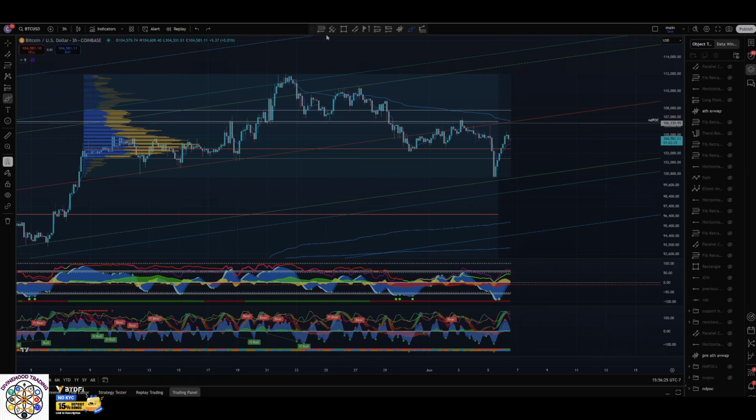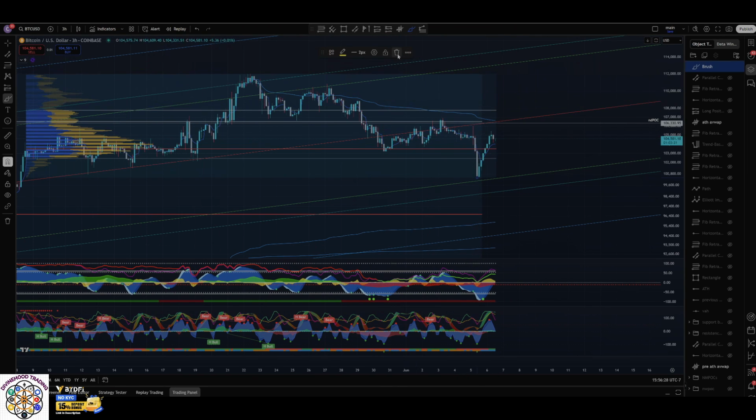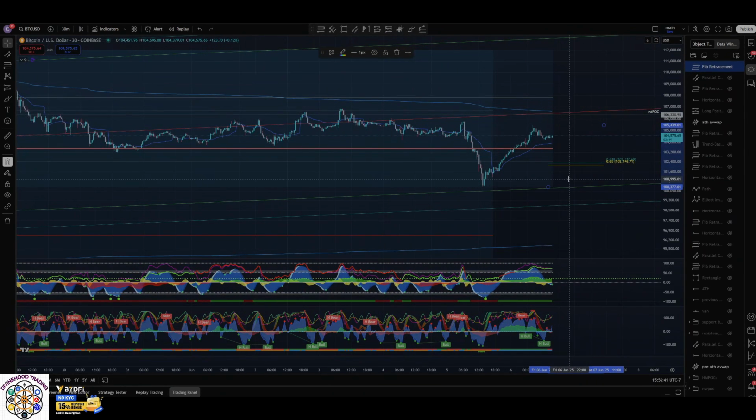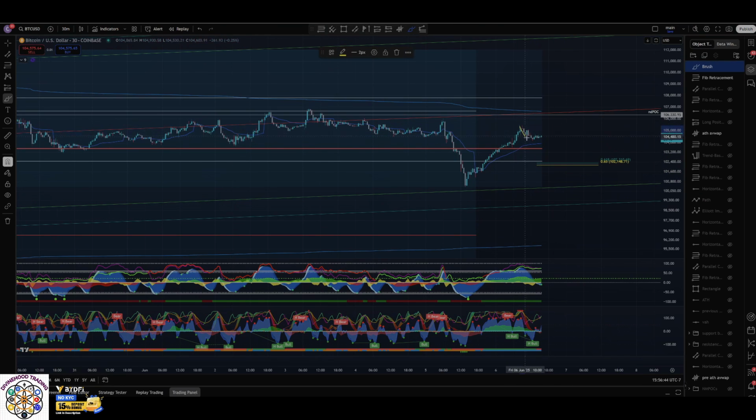But we'll go ahead and pull our golden pocket. If we pull our golden pocket from yesterday's lows to today's highs, you can see that golden pocket is coming in right around the value area low of our range. And so if we do continue to see a drop, we are slowly grinding to the downside right now with Bitcoin. And if we do continue to see a drop here on Bitcoin, to come down to that local golden pocket to make a higher low and the bullish backtest of the value area low, this could be a nice scalp long opportunity. If you did not catch the swing failure pattern of the low yesterday, you could be looking around 102,300 for a bounce, making a higher low on Bitcoin and bringing it up to at least 106.5 or maybe even higher.